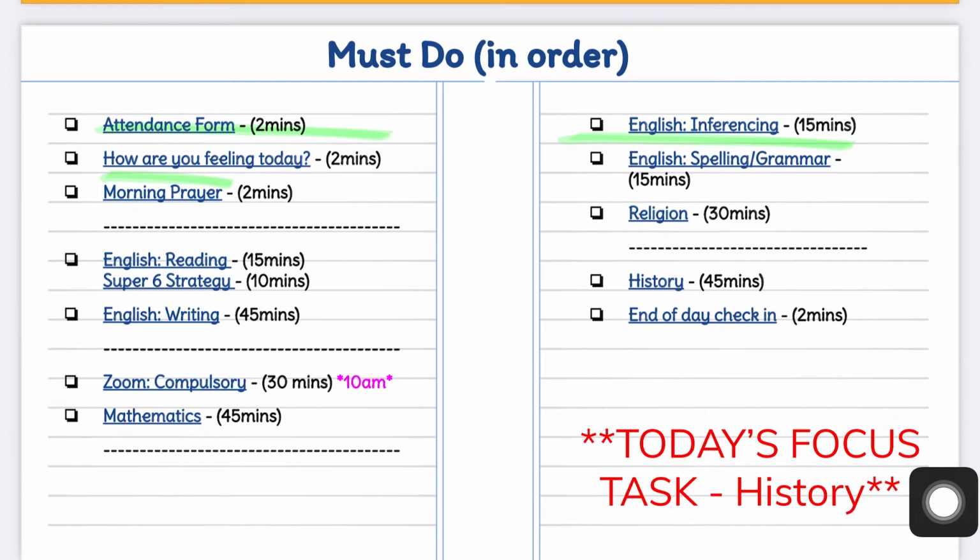Maths, again, is about 25% off. We spend 5 hours a week, so 60 minutes a day, and we take that down to 45. Religion, for years 3 to 6, is expected to be 3 hours in a week. They're 40-minute lessons, so we've broken them down to 30 minutes.